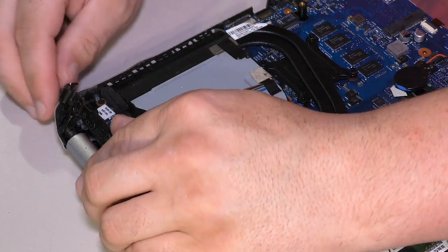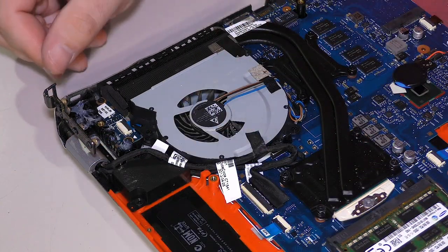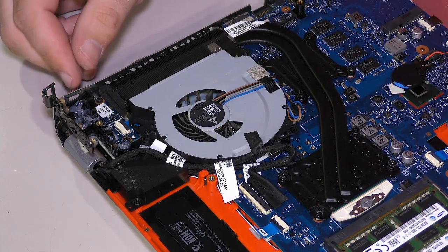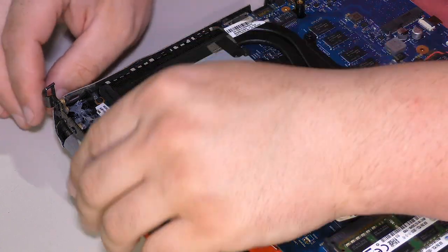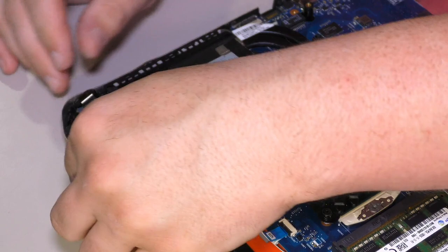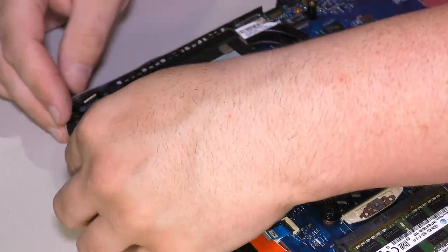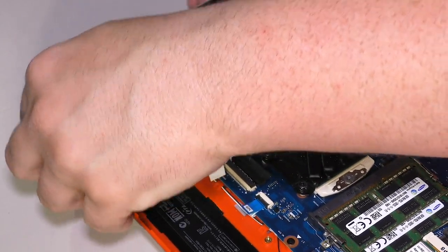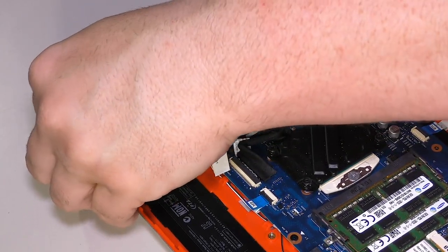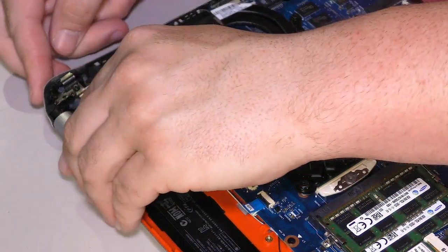It really looks bent to me. I don't know that that's supposed to be bent like that, actually. I don't know that I can bend it back either, though, so I wonder if the guy dropped it. I mean, it kind of looks like it just got dropped and the hinge popped, and you know, maybe it's not a design defect on HP's part.